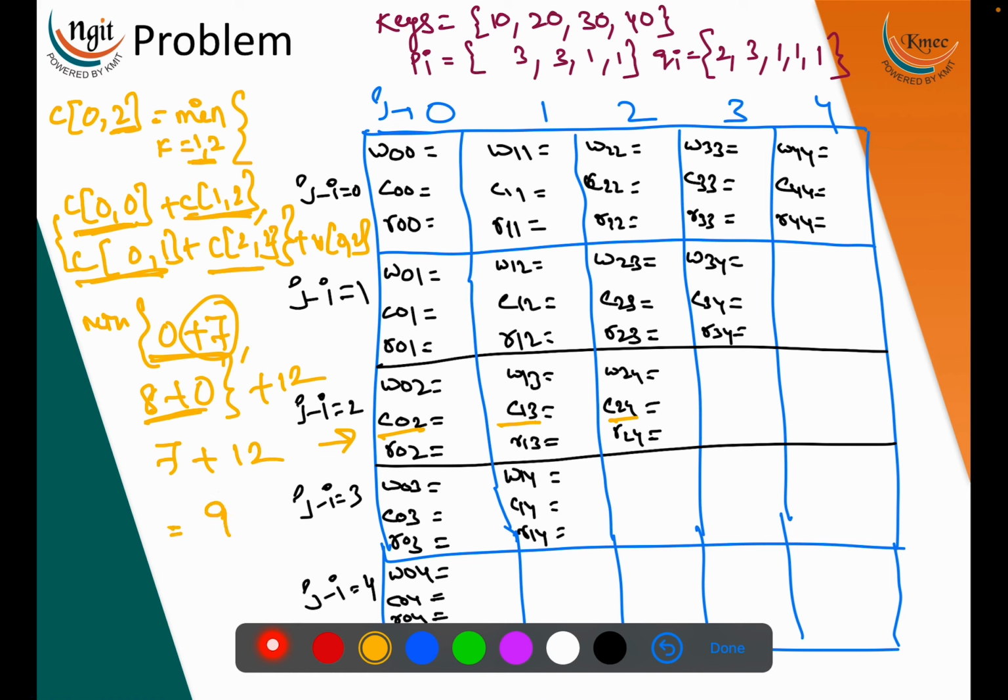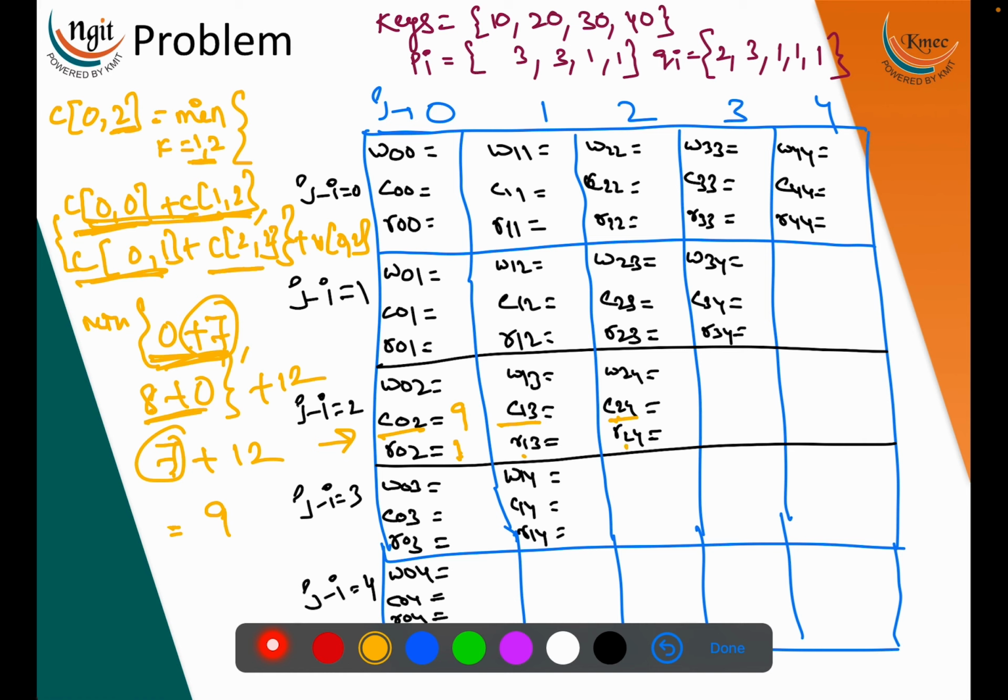So here, by making which k value did you get the minimum as 7? K is equal to 1. So when k is equal to 1, you got the minimum value. That's what you have to write here: 1, because the k value for which you got the minimum value, that value you have to copy, and the cost is 19. So likewise you should calculate for C13, and you should check for R13, and for C24, for R24.